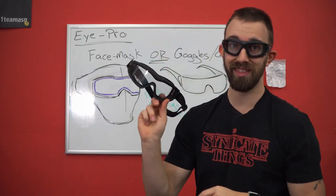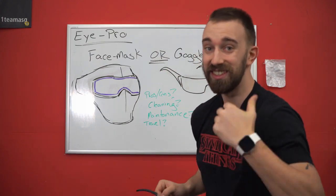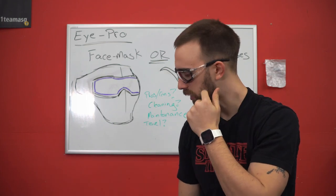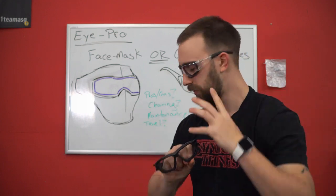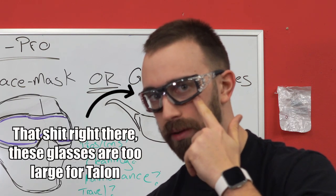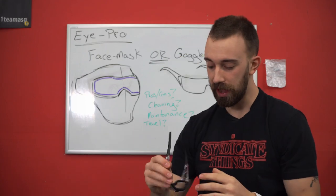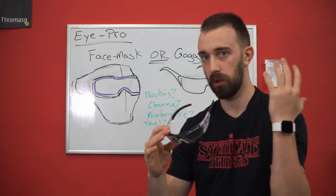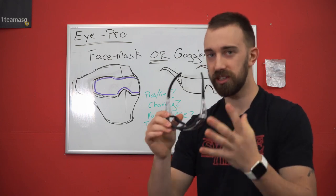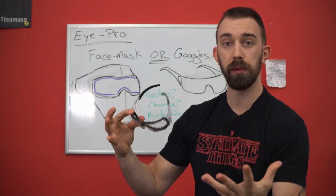However, the disadvantage with more minimal goggles is that they don't offer a whole lot of protection around the rest of the face. Another disadvantage — and this is case by case — is that a lower profile may not fit everyone well. We try to bring in some of the i4 Slims to fit lower profiles, but for anyone with larger goggles there could be some gapping on the very back that could allow a BB to get inside and bounce around, which is not what's supposed to happen. Everyone is going to want to get something that is full seal to prevent getting your eye shot out.